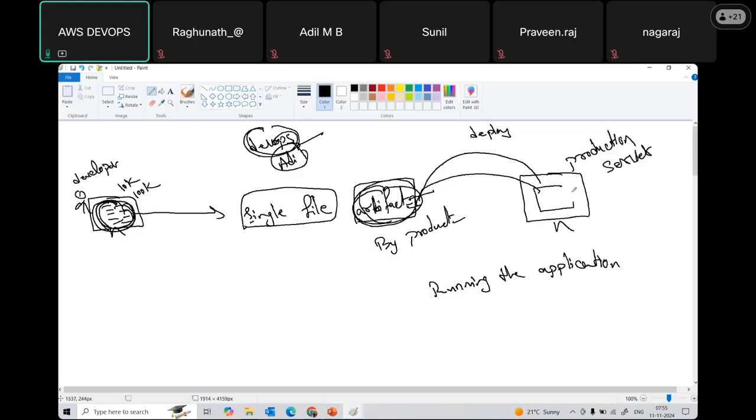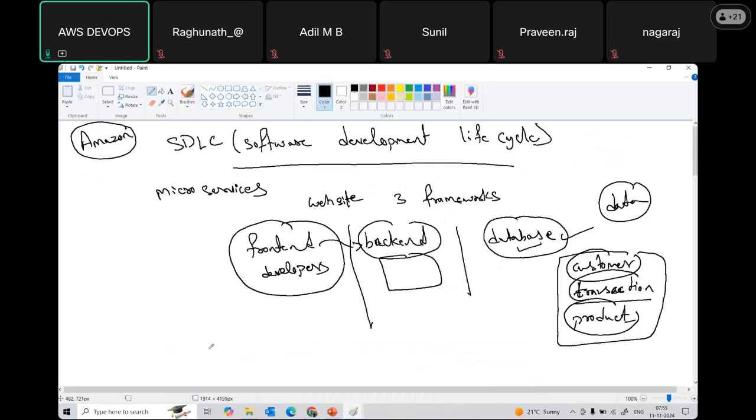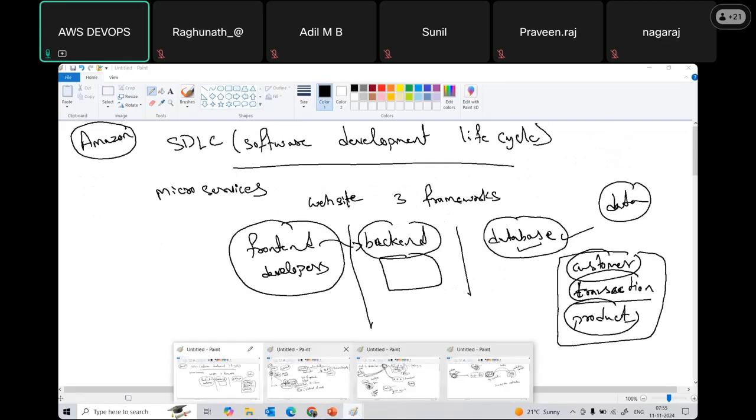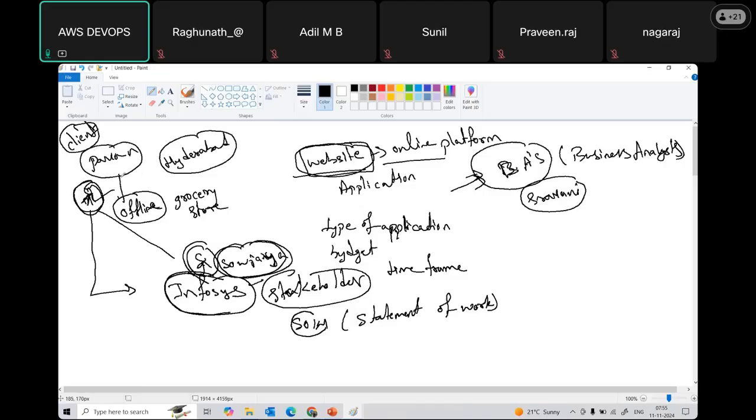For the backend, it's the Spring Boot framework, which uses the Java programming language. And for the database, we are using MySQL, RDS MySQL, relational database system.